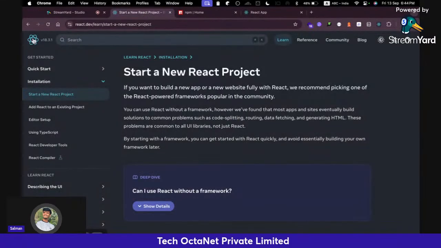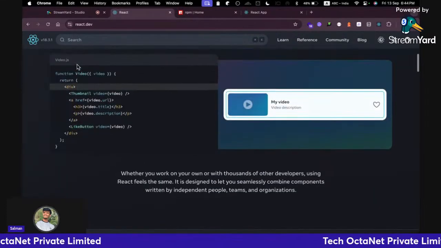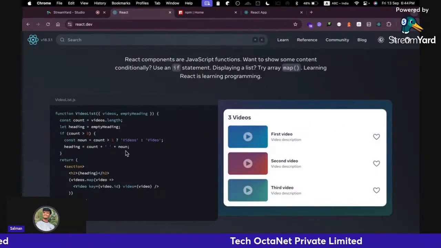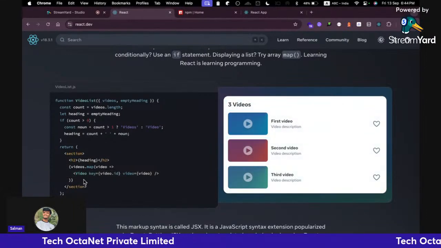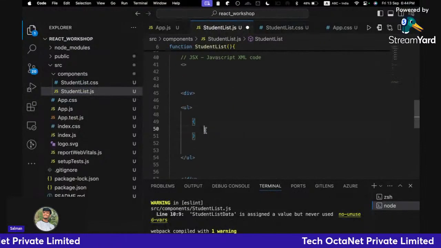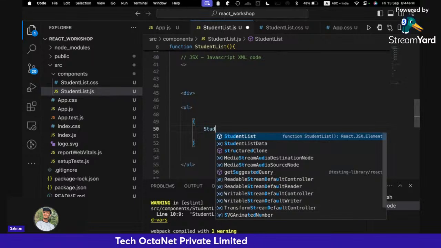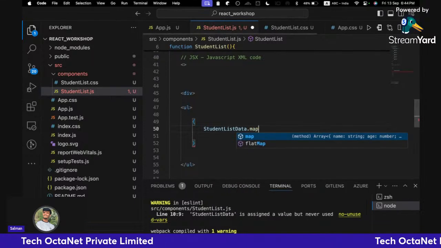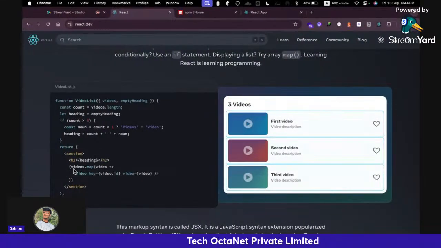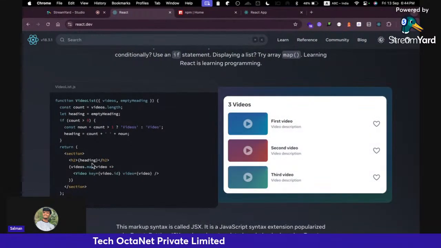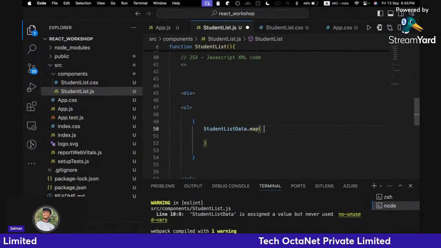For that, you can take the reference of the React website. In the documentation they have shown an example of mapping, how we can map the data. Here's an example of it. So studentListData.map is a function to map the data. They have these 2 videos data, and they have mapped it. So we'll create an arrow function as student.